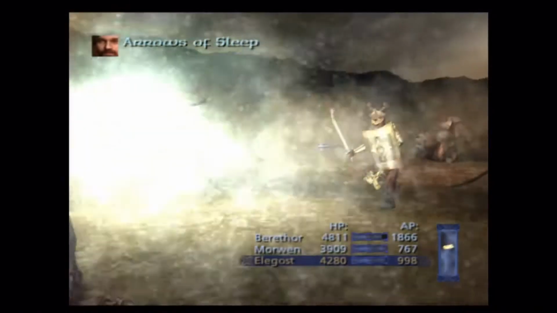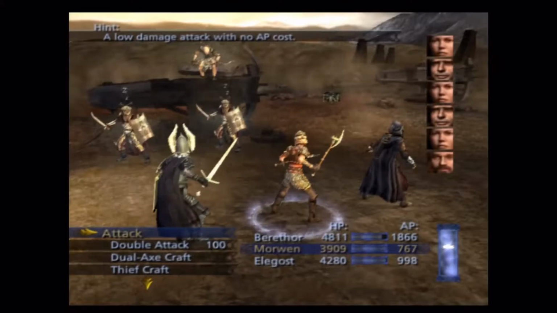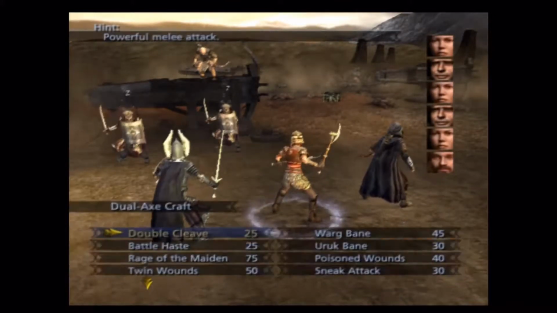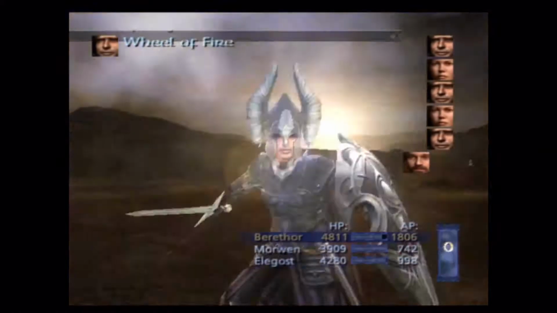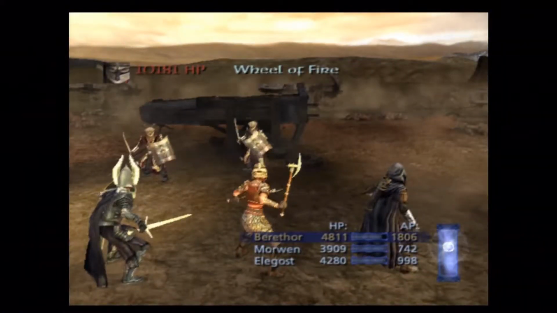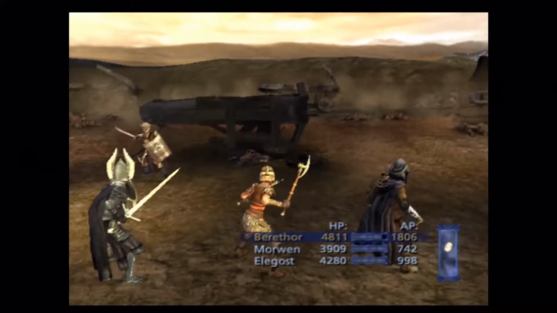Anyways, I'm going to assume that you can't hit that guy with a melee attack, so you're going to have to resort to either Elagast or some sort of spirit power. I don't know. It looks like I'm just going to buff up here, take a... yeah, there we go. Okay, never mind. We're just going to kill everything off with Wheel of Fire, as usual.